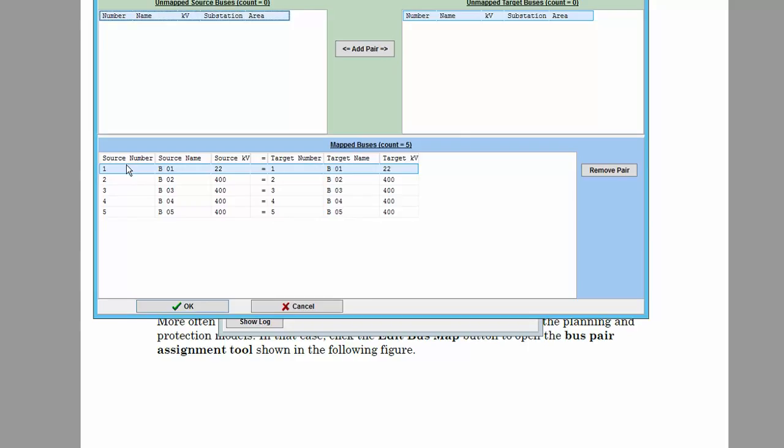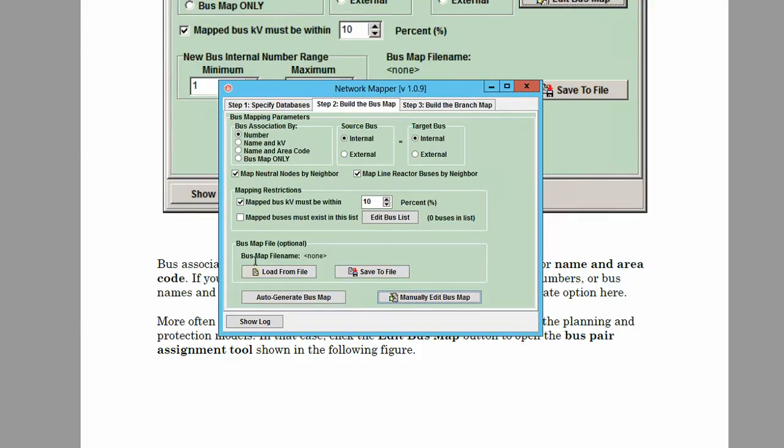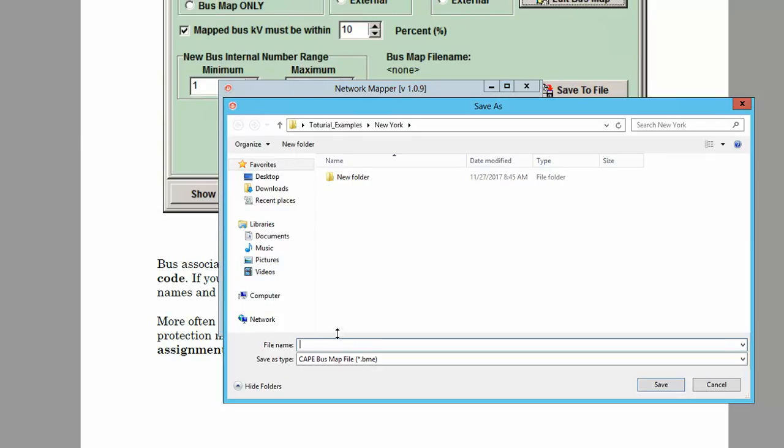As you can see, I have 5 different buses, and in the source and target database they have the same number, the same name, and the same kilovolts. And I can save this file with the extension BME, bus mapping.